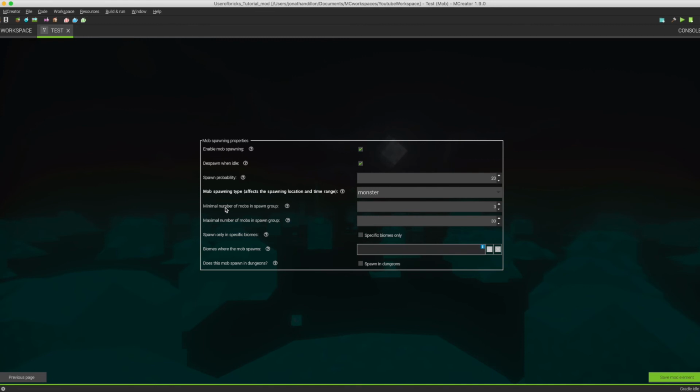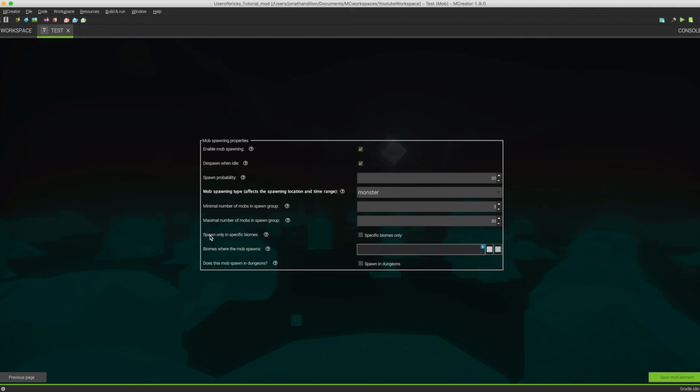Okay, so up next is the minimal amount and maximal amount of mobs in a spawn group. You can change this. 3 will mean that there will always be at least 3 mobs spawning when this type of mob spawns, you can change this down to 1. Then the maximum amount is 30. Generally, this happens to spawn in between the two numbers. Sometimes it is closer to maximum, sometimes lower to minimum. It's random, as it should be.